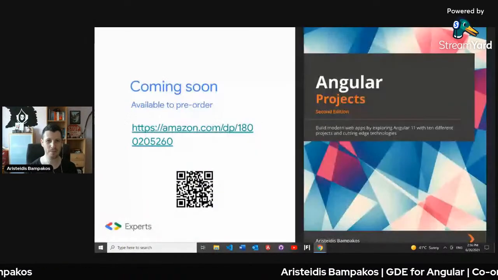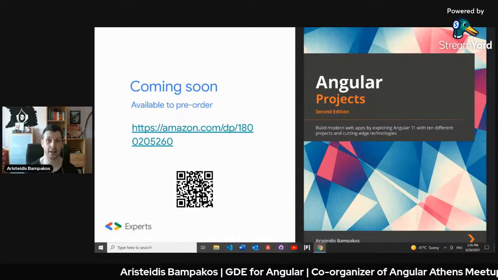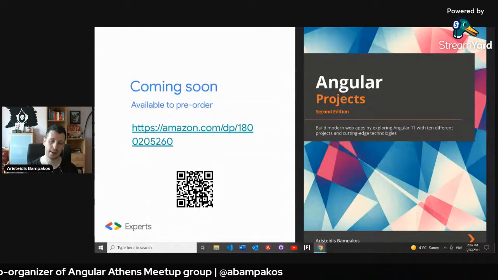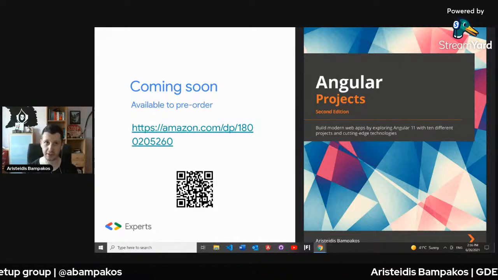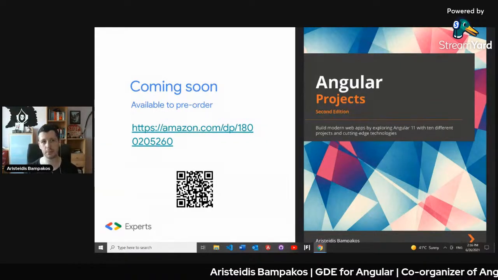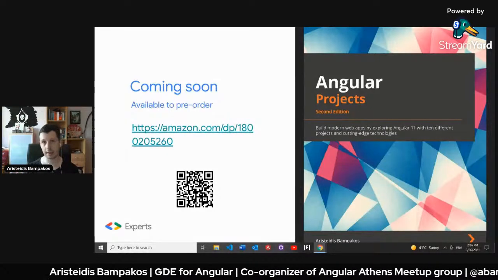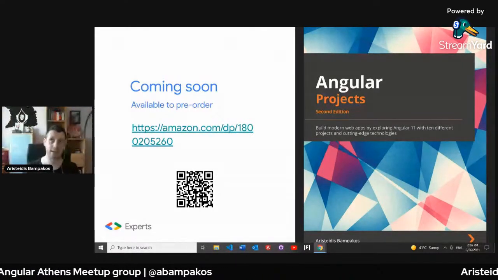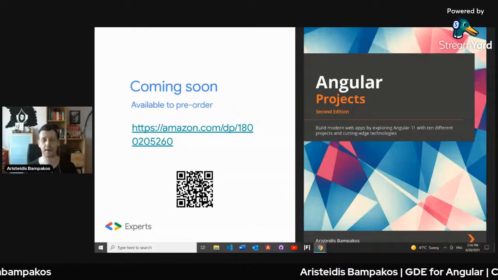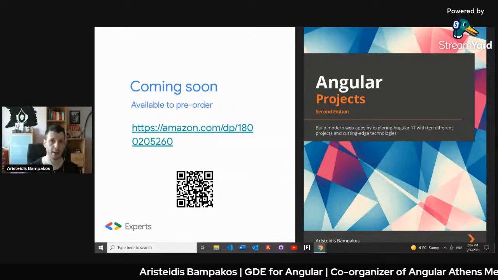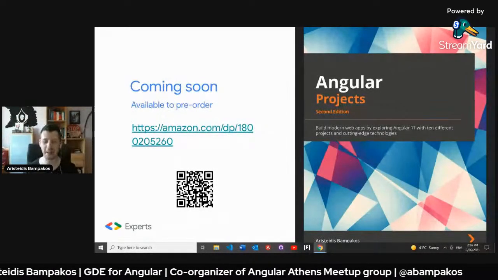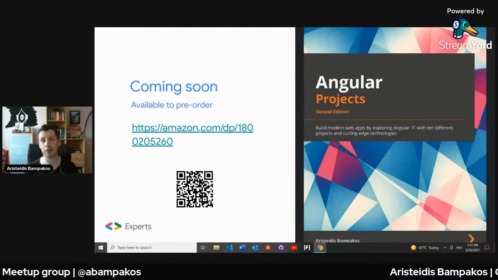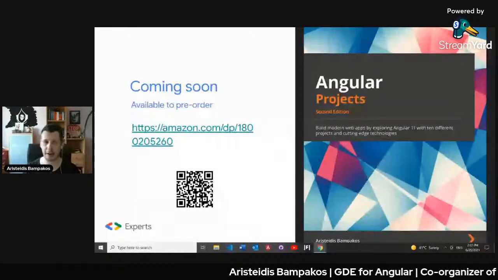In a very few days, I hope, my new book will be officially released, called Angular Projects, 2nd edition. It is destined for beginners to the Angular framework who want to deep dive into more advanced topics. It teaches you how to build modern web applications using Angular with 10 different technologies. Each chapter is a different project. There is a chapter on how to build an issue tracking system with reactive forms, another on how to create a server-side rendered application using Angular, and another on how to create a PWA weather application using Angular. And of course, there is a chapter on how to integrate Angular with Electron and create a markdown editor of your own. So there are pretty much various technologies in there.